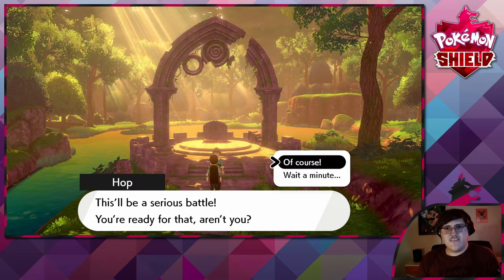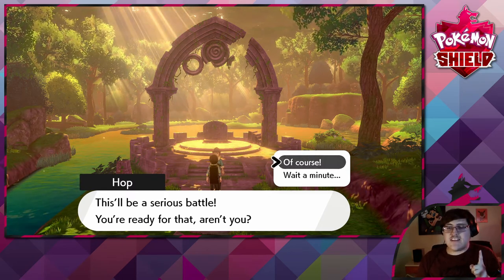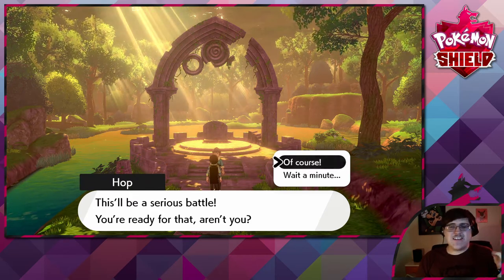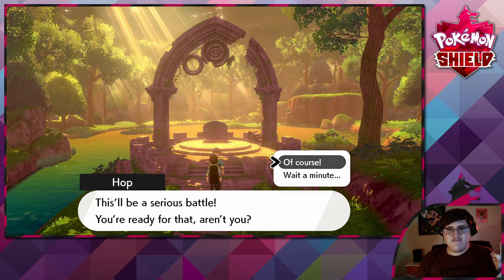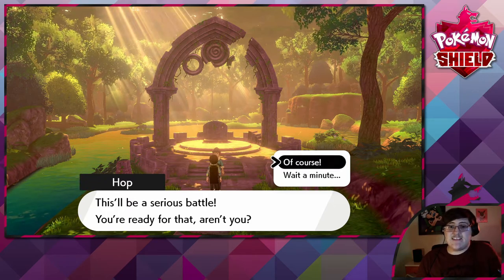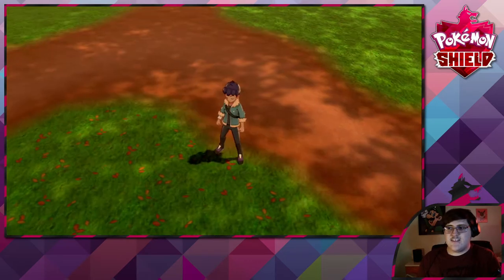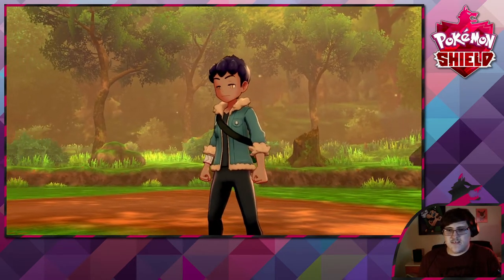I have a Fletchendor. By the way, that Fletchendor is actually not weak. I think he's Admit. He's max attack, max speed. He has a good moveset. Like, it's a great Fletchendor. This is it. Aw, he doesn't use the final. Oh, this is a nice looking place.